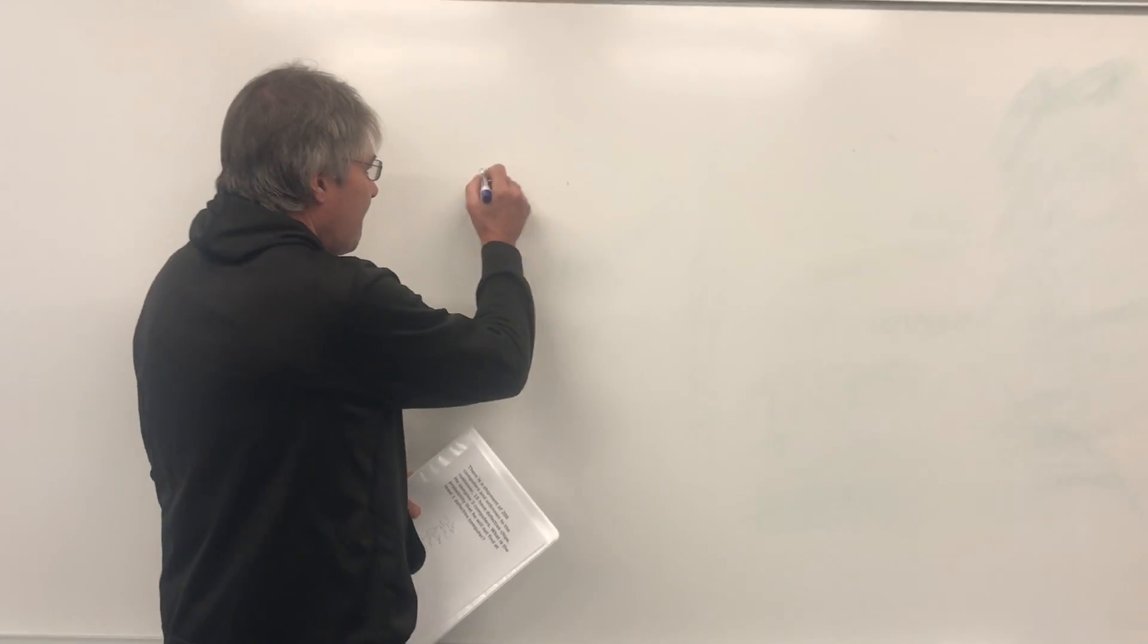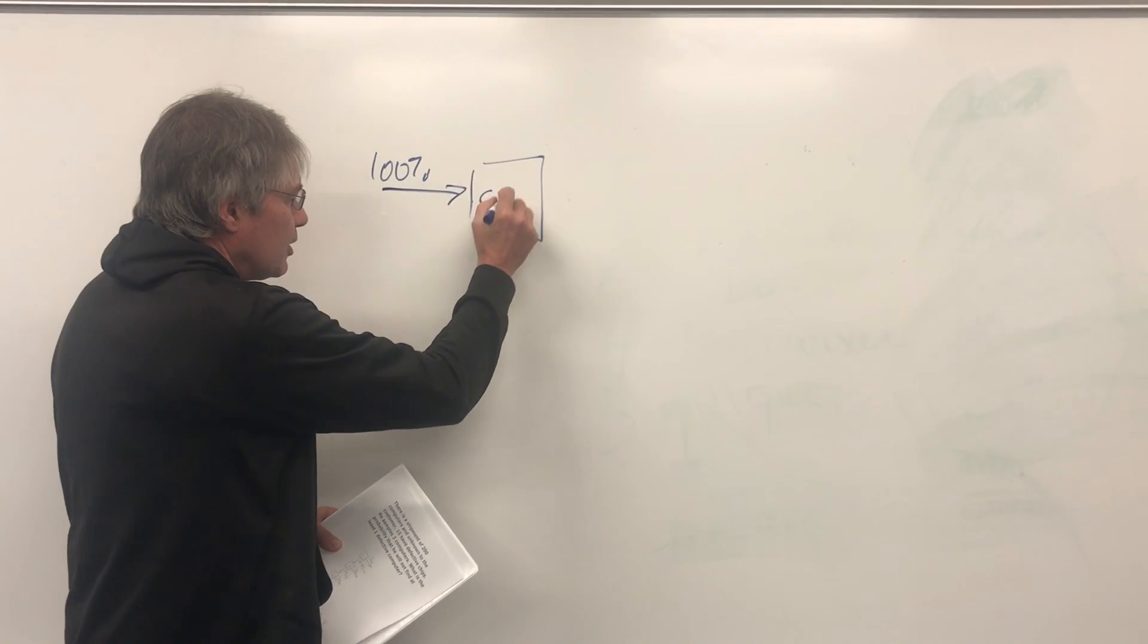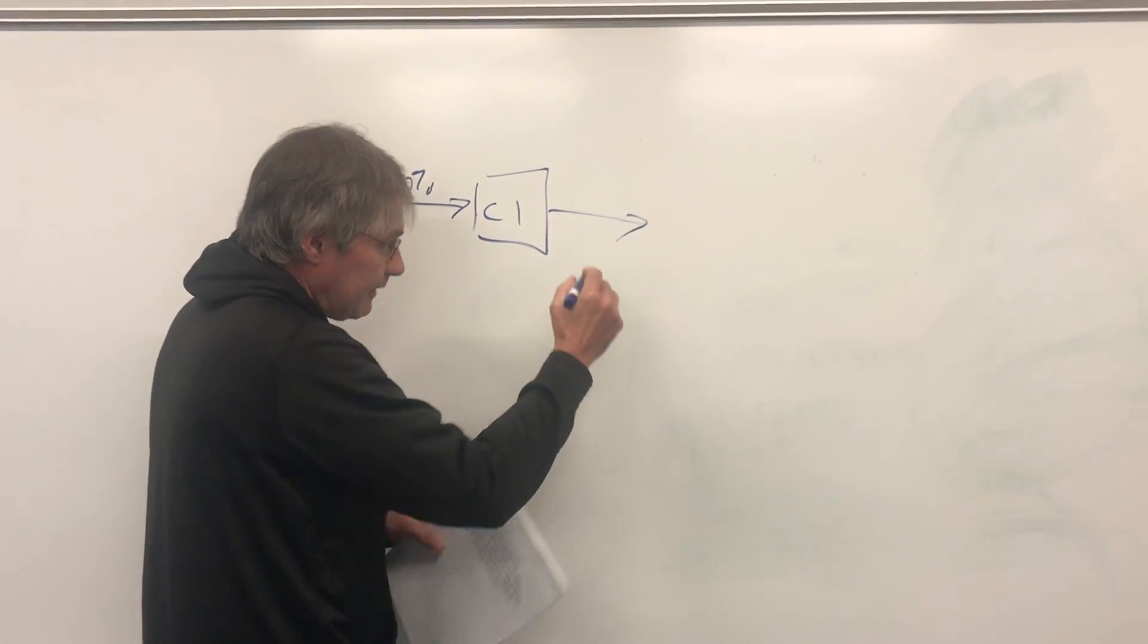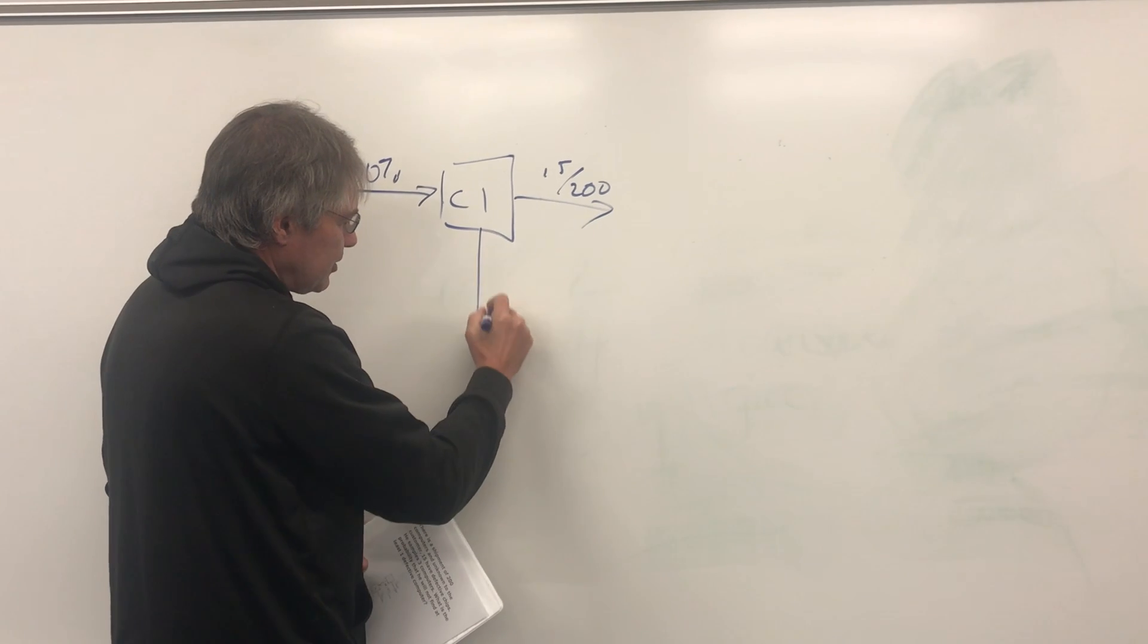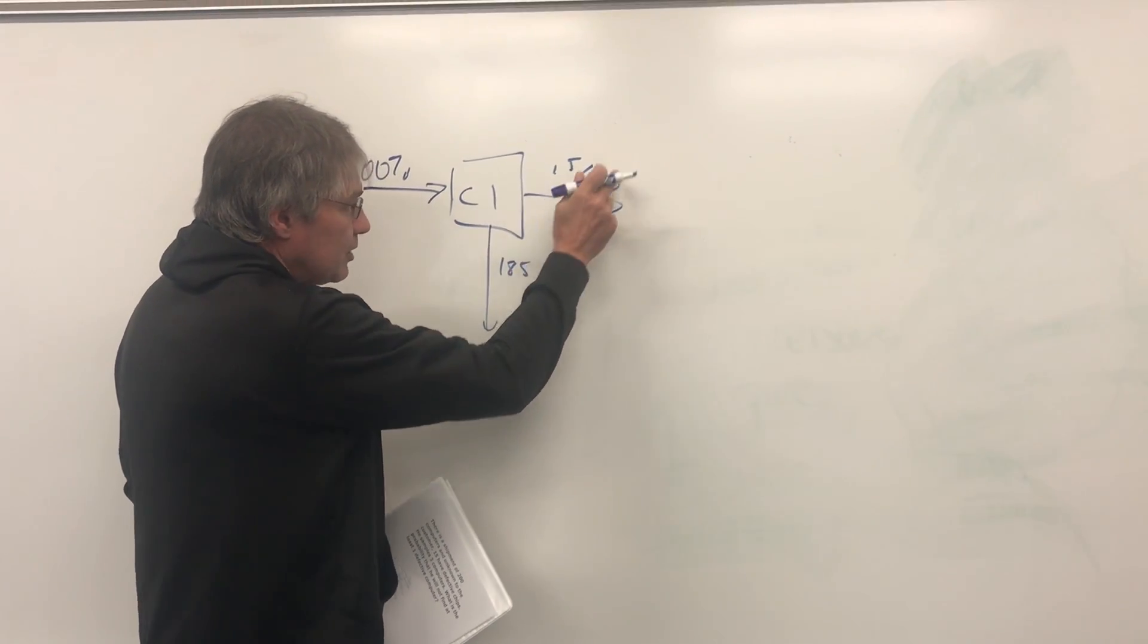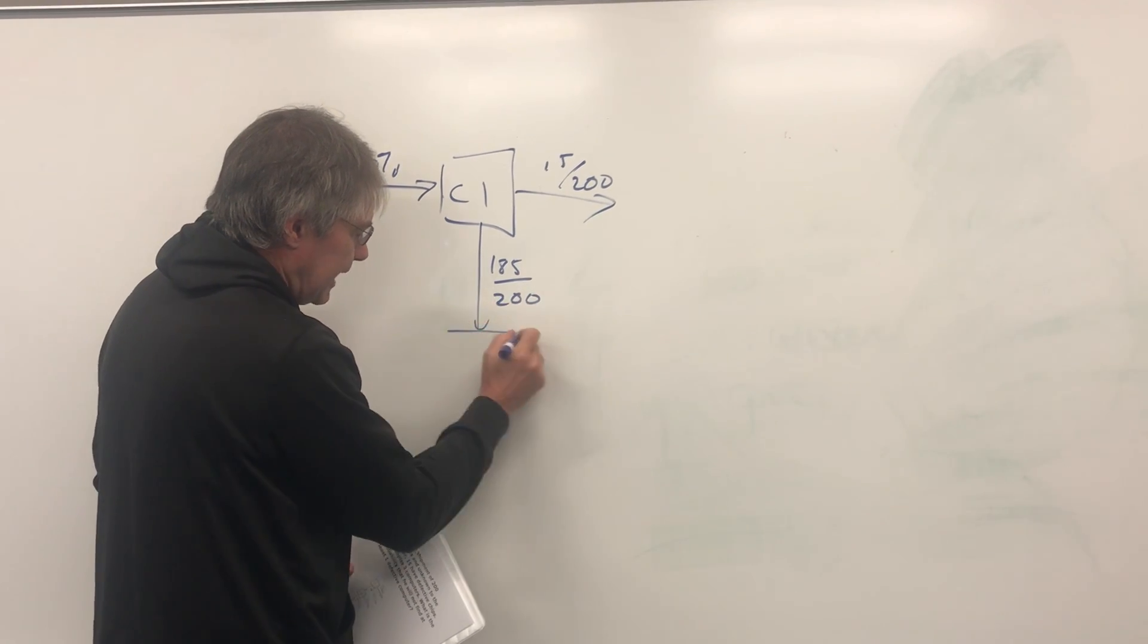So what I've got now, all possibilities going ahead, let's have computer one. It's got a 15 out of 200 chance it's defective. It's also got 185, 200 minus 15, out of 200 for not being defective. So we're going to go down this path.